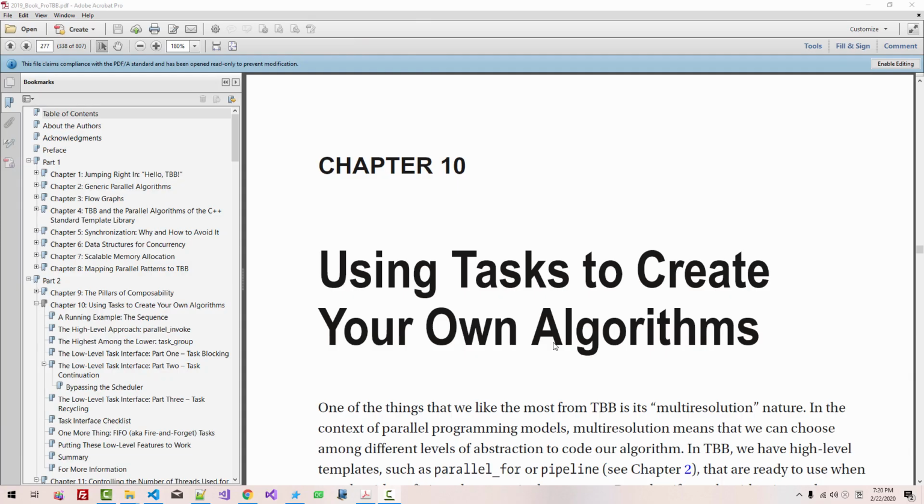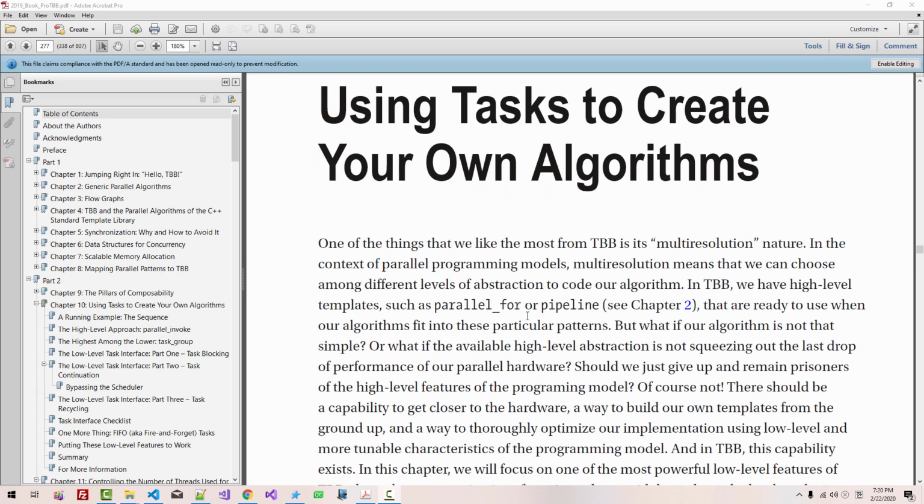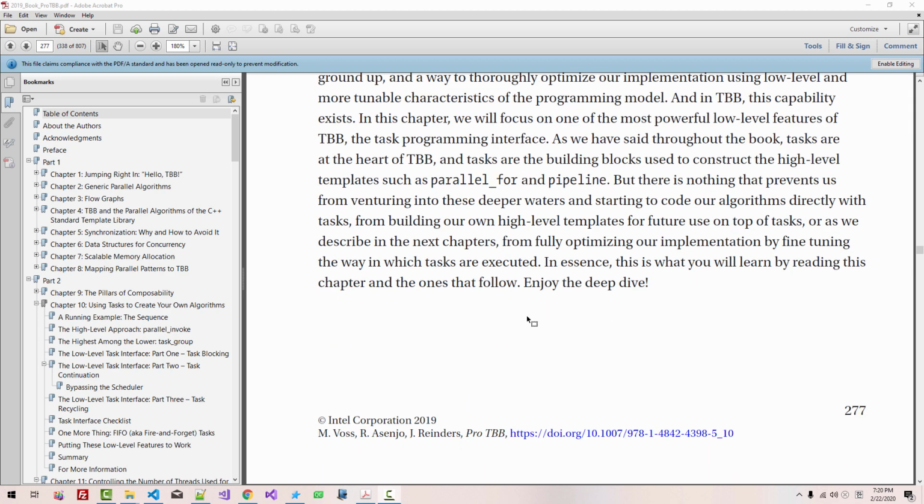I understand this episode might be quite challenging. Please understand that I haven't tried to explain what a task is and how to implement algorithms using tasks. Instead, I wanted to demonstrate how to use tasks. Beginning with the next episode, I will explain all the details one by one. So please be patient.